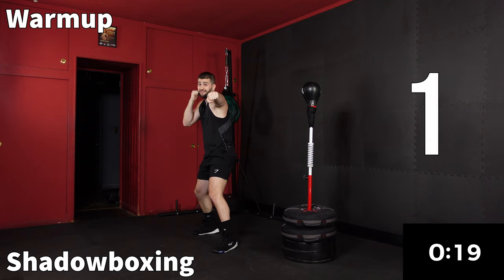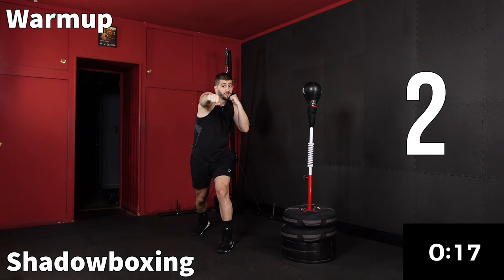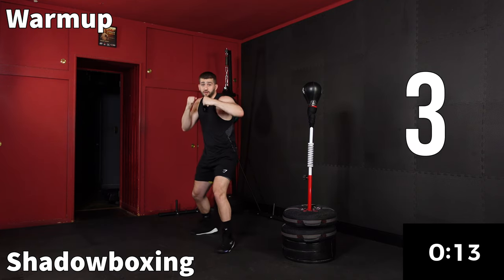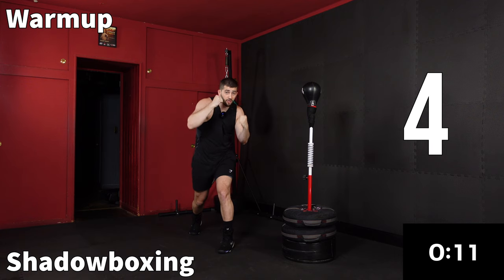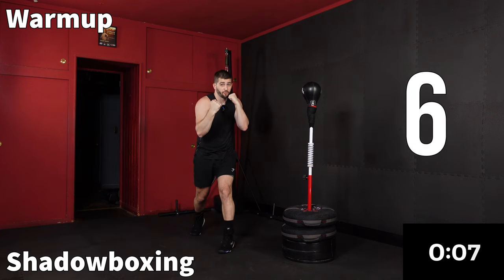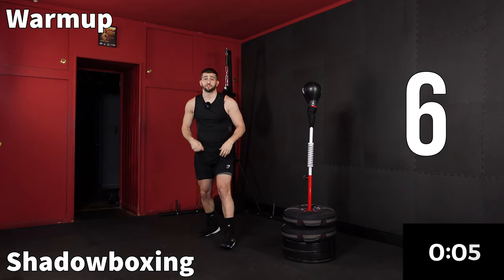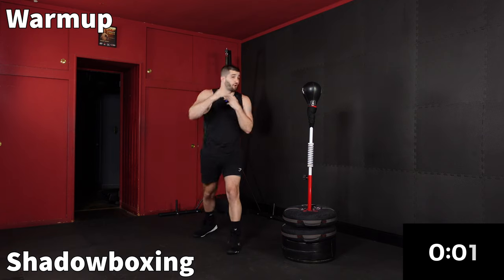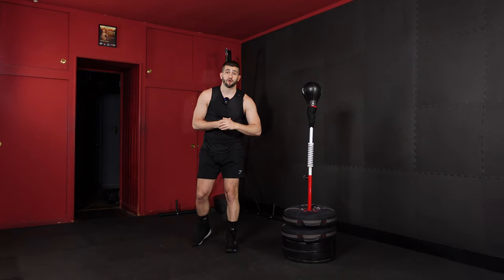We've got the one, that's the lead straight. The two is the rear straight. Three is the lead hook. Four is the rear hook. Five is the lead uppercut. Six is the rear uppercut. We always wanna focus on balance. It's better to throw balanced combinations than to try to kill it every time with power.